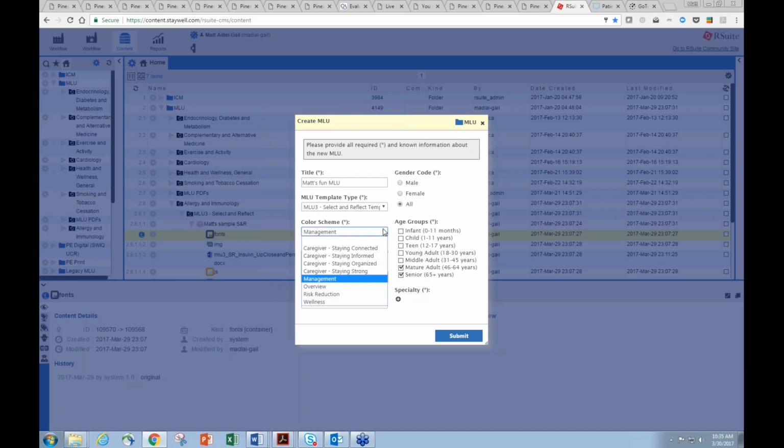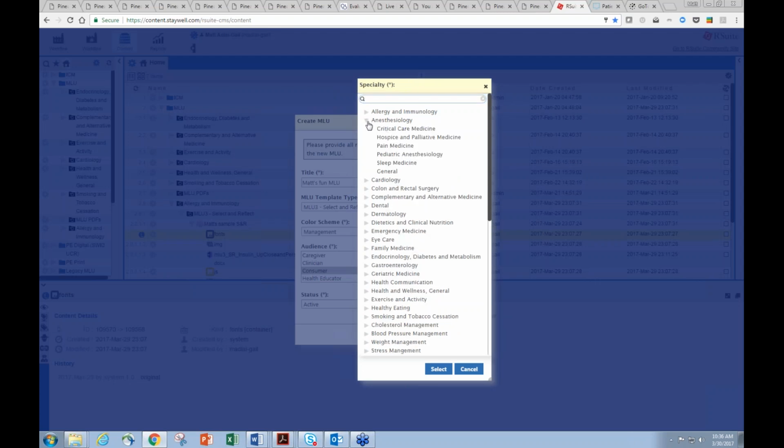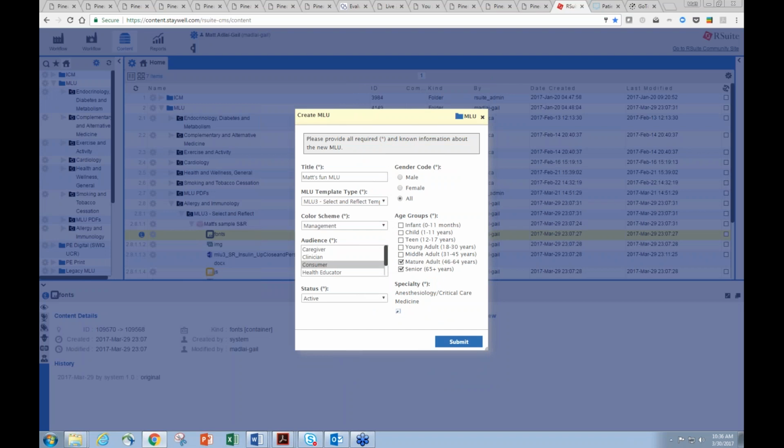Right? So if each section has a different look and feel, putting the colors hard-coded meant you'd have to go in and edit your Word template, and now you're literally changing your content rather than reusing it. So we had the team that created all of the architecture behind the scenes go ahead and separate that information out as well.